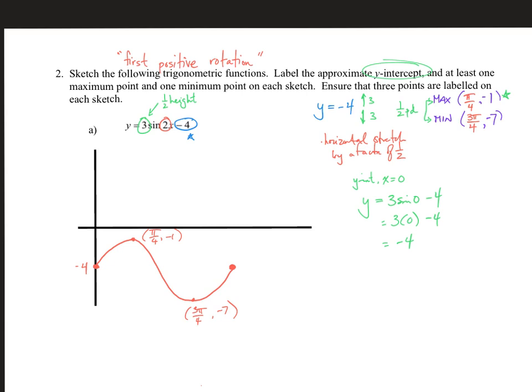I'm going to put one line on just so we can try to get really, really good at this. I'm going to put on the equation of the axis. Now, I want to be really clear here. Don't ever include that in your solution. By me putting a dotted line down there, it makes it look like an asymptote, and it is not an asymptote. But by doing that, it gives me something to check.